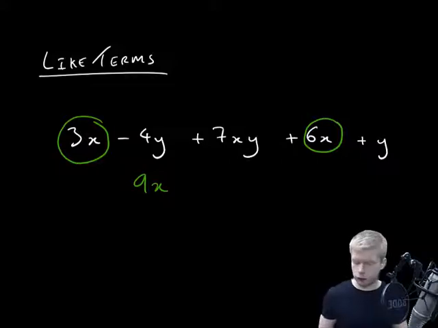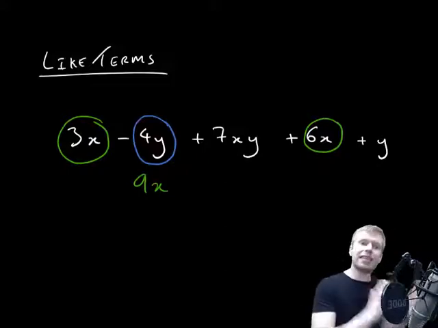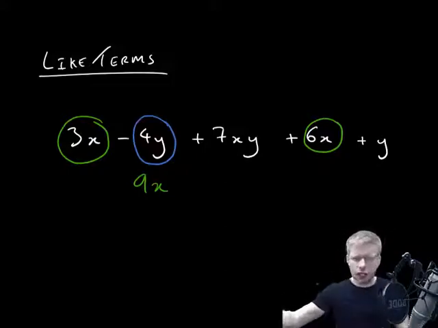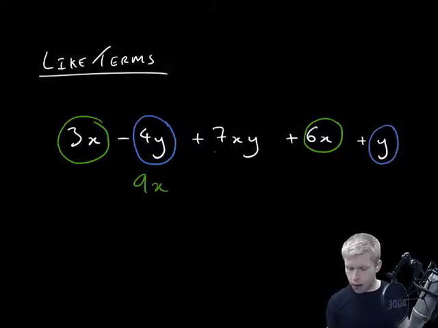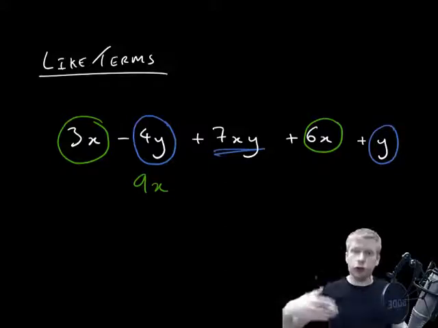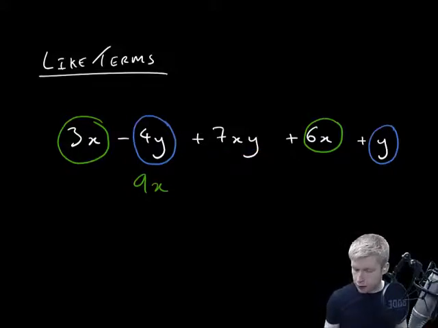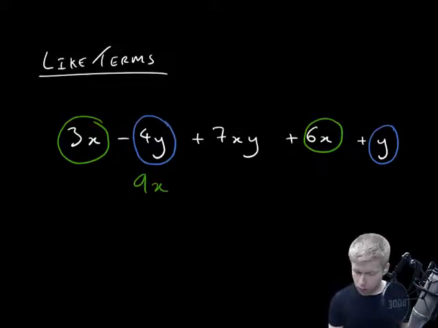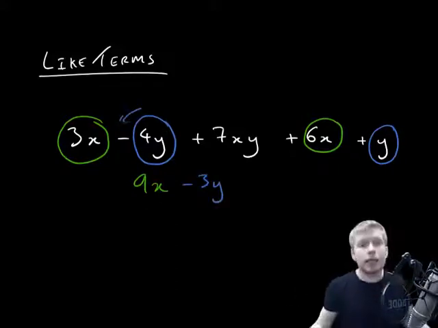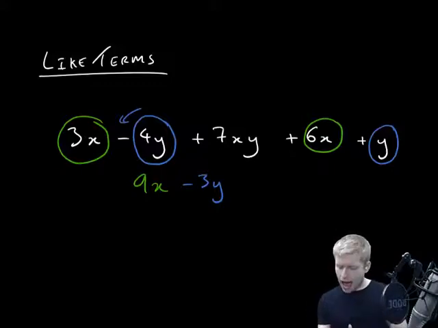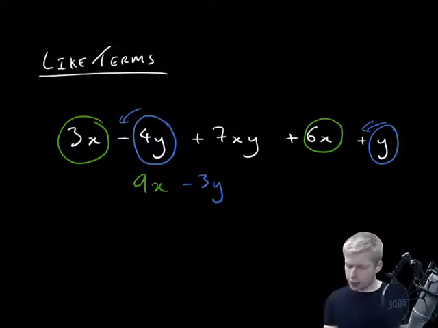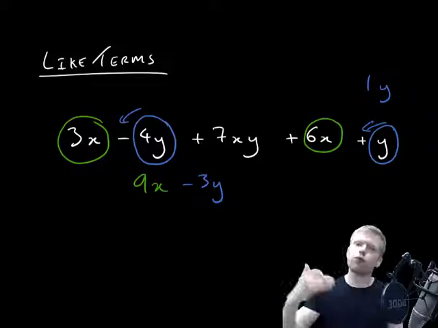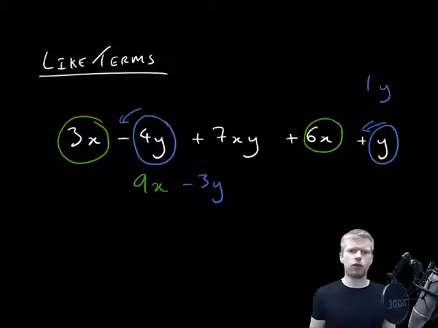Okay. If I have a look at my y term next, well, look, I have negative 4y's. So what's the other like term? Well, it's this one here. Not the other one, for the very same reason, because it's got y in, but it's also got an x in. So that's not a like term. So I have negative 4y, I have plus y. How many y's do I have in total? I have minus 3y. You see negative there, because I start off with negative 4y's, and then I add on an extra y, so I must have negative 3y. By the way, you notice we didn't write 1y. That's what it means, but I didn't write 1y because you would never say one apple, you just say an apple, yeah? Okay, fantastic.